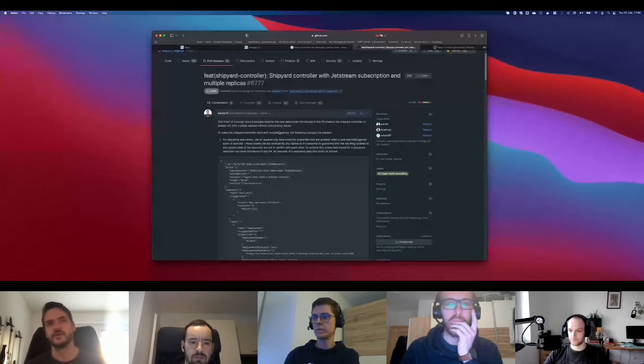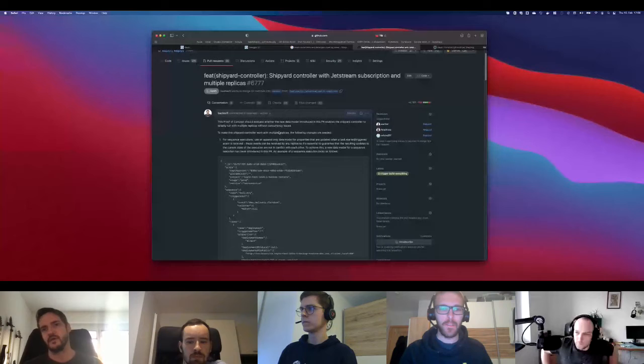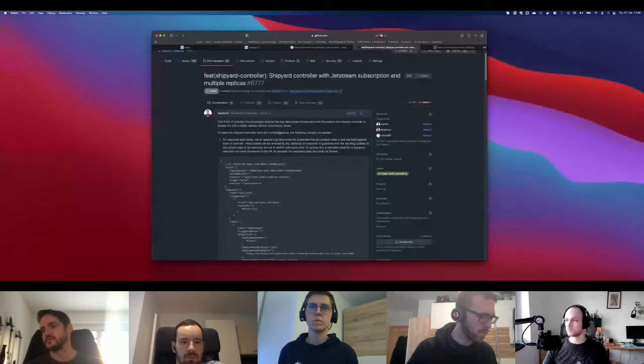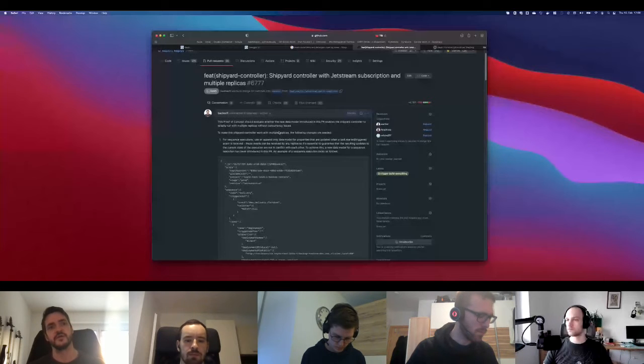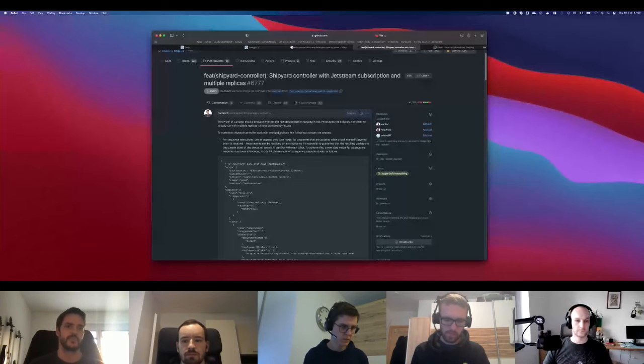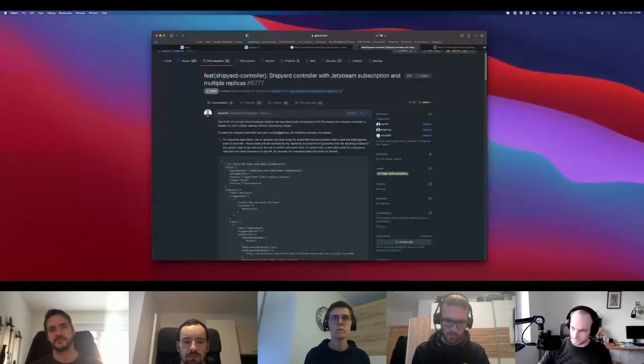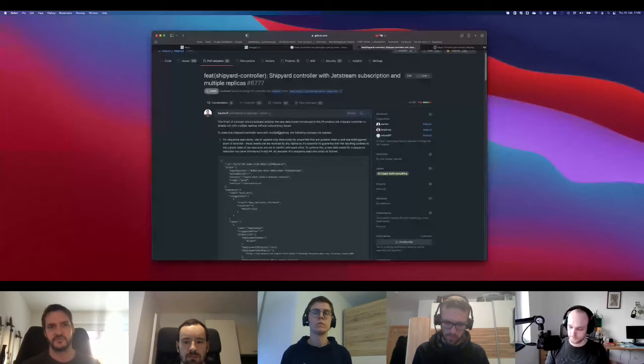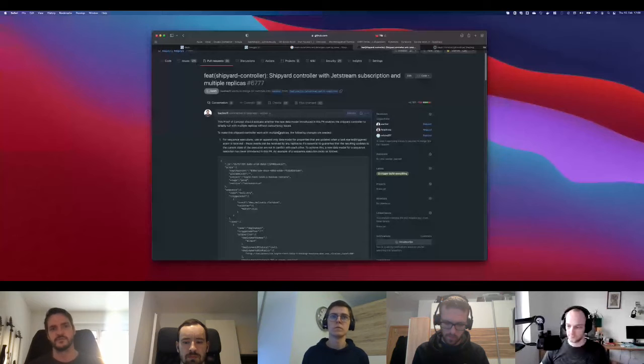The main challenge here was that the shipyard controller listens for events related to the tasks that should be executed throughout a sequence. For example, when it receives a finished event by a particular task executor, this means that this received event can have a further impact on the state of the sequence and its further execution. And there we had the challenge that if we have multiple replicas of the shipyard controller, where each replica can potentially receive any of those events, then those might overwrite each other's changes, and we would have some serious concurrency issues.